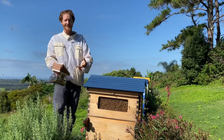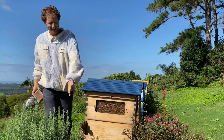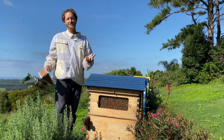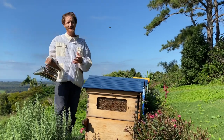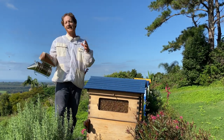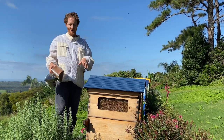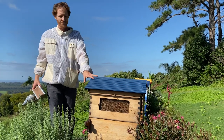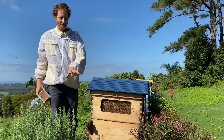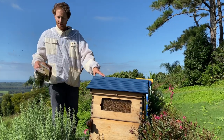Good morning and thank you for joining us today. We're going to be doing a brood inspection on this hive, which means taking off the top box and having a look at the babies downstairs. It's a beautiful day — sunny with not much wind — which is when you want to be doing brood inspections. The numbers are a bit low compared to other hives, so we want to get in there and check if there's any disease issues or what's going on in the brood box below.